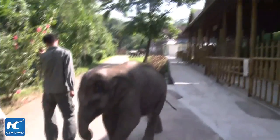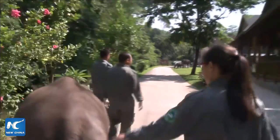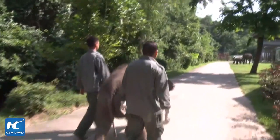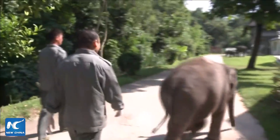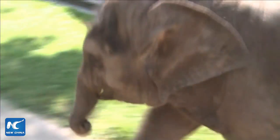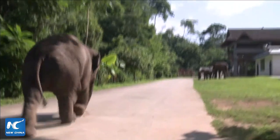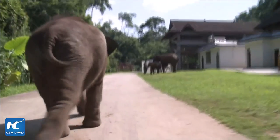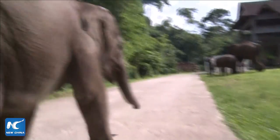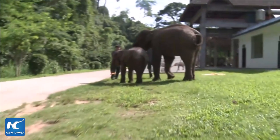Look there. The elephants are playing there. Let's have a look. Let's go and follow our princess. This is our guide. And over there we can see several elephants eating food. So usually what do they eat? Adult elephants will eat 200 kilograms of food, including grass, carrots, and fruits. So every day, how much food does an elephant eat? They will eat 200 kilograms each day.